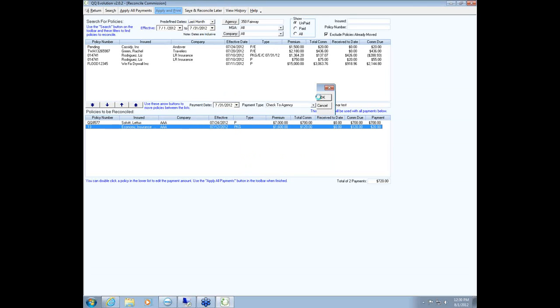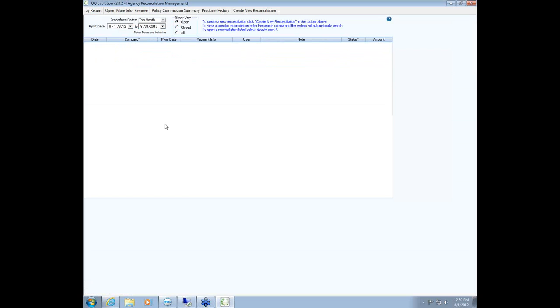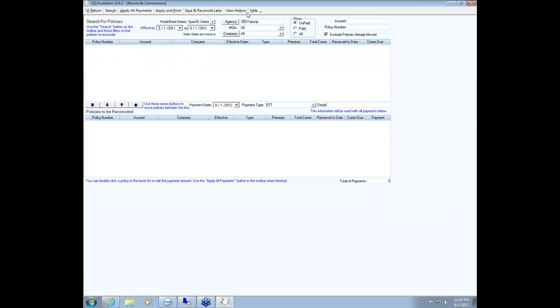And once it's done, it'll show me a copy of that report. At that point, I have the option to either select to print it as a report, and this is the reconciliation report right now, or I can export this information to an Excel spreadsheet. Once I'm done doing that, I can click on Return. And now if I needed to start a new reconciliation, I can do that. I can go in and start a new reconciliation for maybe a new company or a specific customer.